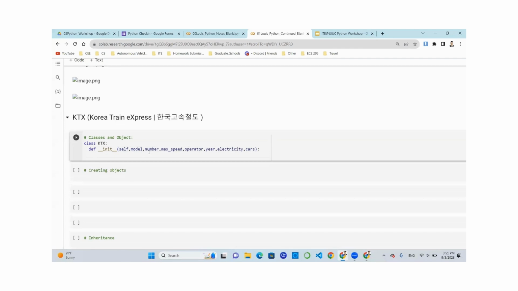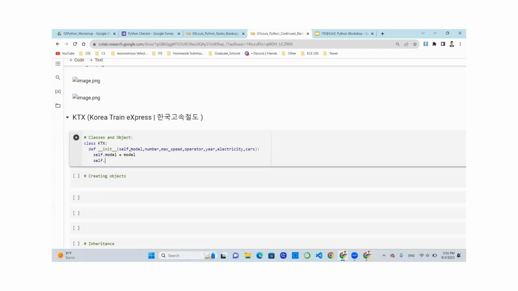What this init does is, when you initialize the class or the object, you want to give it some input parameters, right? If that's the case, make sure you have self because you're trying to initialize yourself. After the self, you can pass in the input parameters that you want to initialize. So self.model is equal to model, self.number.